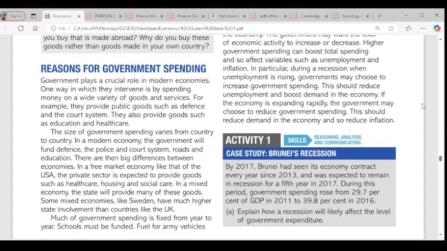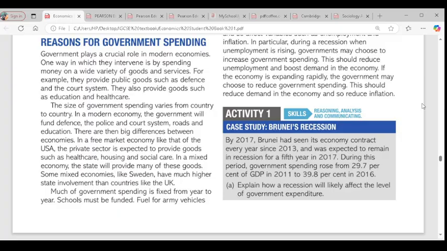Yes. So what are the reasons for government spending? I wrote: the size of government spending varies from country to country and with the kind of economic system run in each country. So government spending varies, which means one country will have its own priorities different from another. Libya is different from Nigeria, Nigeria is different from Ghana, Ghana is different from Turkey, Spain and the rest. So each government will spend on what it thinks is best for it. Do you understand? So that's one aspect.